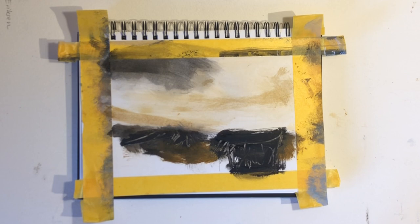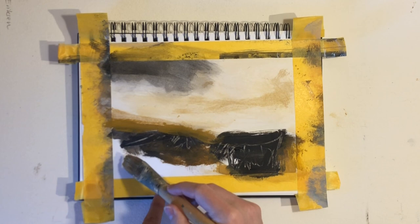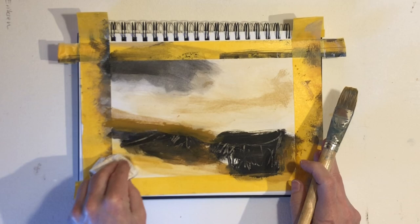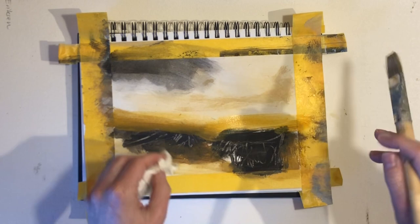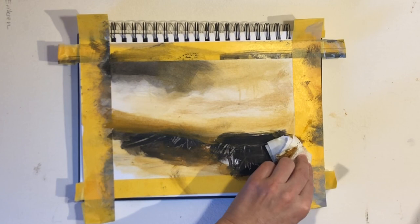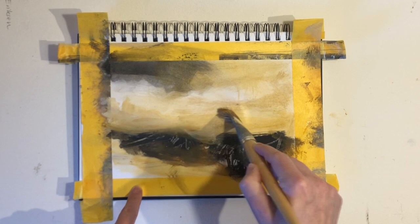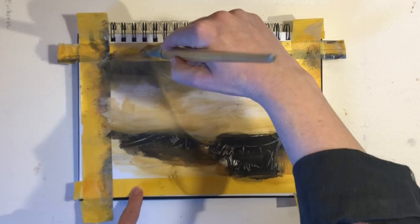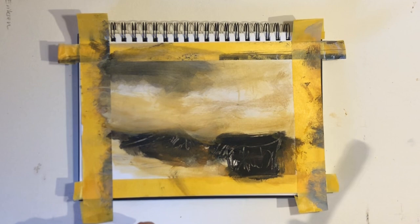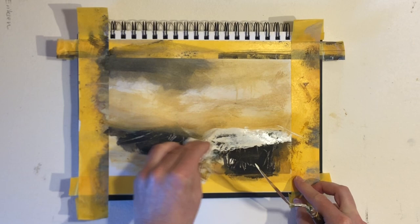I have talked about this before in some of my other videos and I've really come to believe that they are essential if you want your work to move in a more abstracted, less detailed, less realistic direction. The three main ideas are: using a limited palette, meaning few colors; number two, use larger brushes and tools, larger painting knives if you use that; and thirdly, using layering. I'll get into more detail with each one as we move through the video.